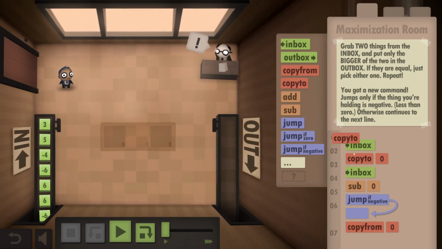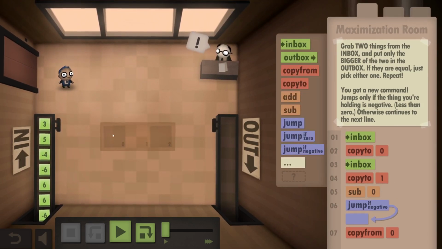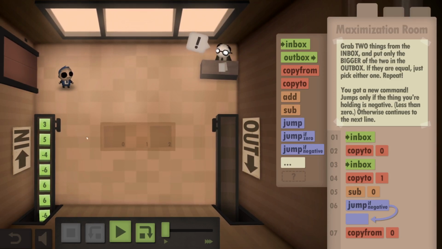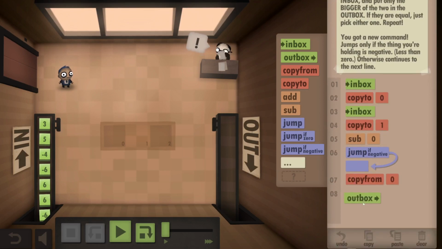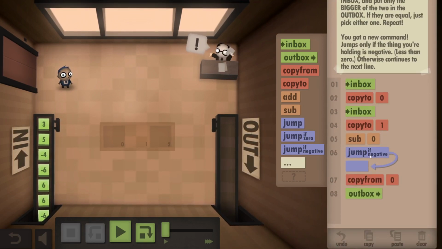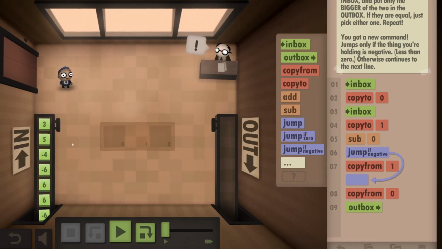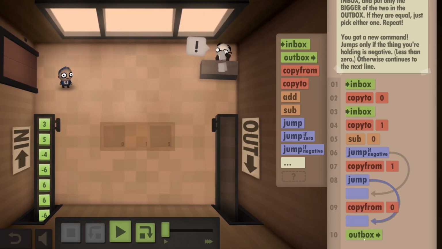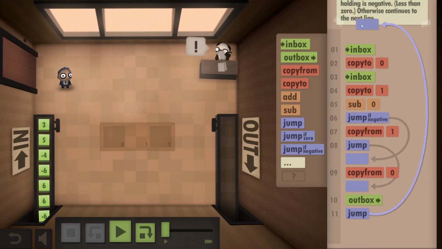Oh, wait, we don't have a copy of the, we can't pick up the second one either. Okay. So let's store both numbers over here, subtract them, but once we subtract, we're going to destroy the original two numbers. So we still need both numbers to be stored here. If it is negative, that means the second number is smaller, so we need to grab 0, put that in the outbox. Whereas if it is not negative, that means we can grab slot 1, which was our second number, and then we can jump over here and output. I think that's all we need. Jump back to the beginning.